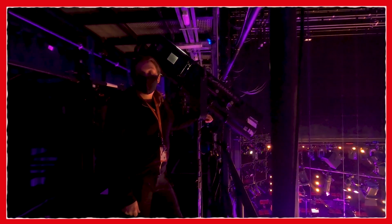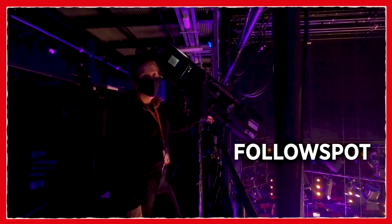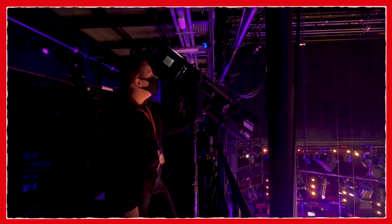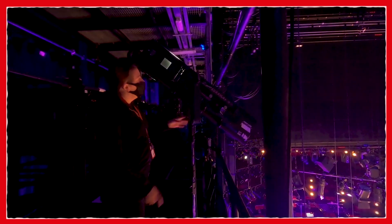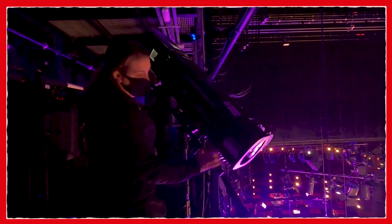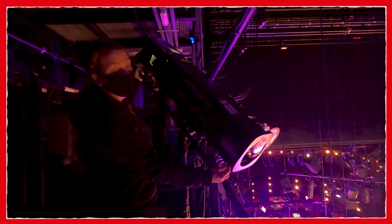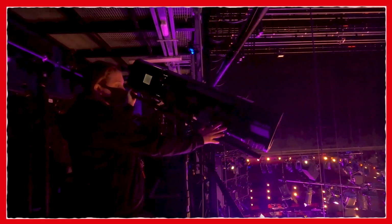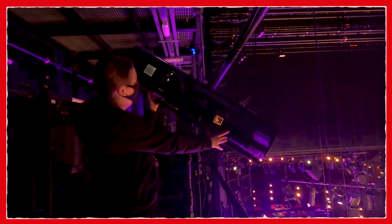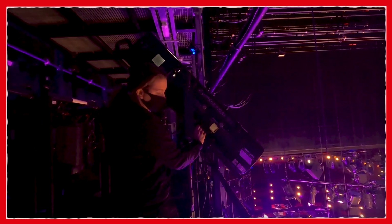Hi, Judith. Hi. What are you doing today? I am one of the follow spots on The Colour Purple. I'm on the stage left side of the theatre, and this is my follow spot, which I'll be using for the production. I have several different controls on it. For instance, at the front here I have different gel frames to change throughout the show, so different colours and things like that. I also have a sight here which you might be able to see, but I use this to locate the actors on stage. And then further back I have the control to turn the light off and on, which you can see.